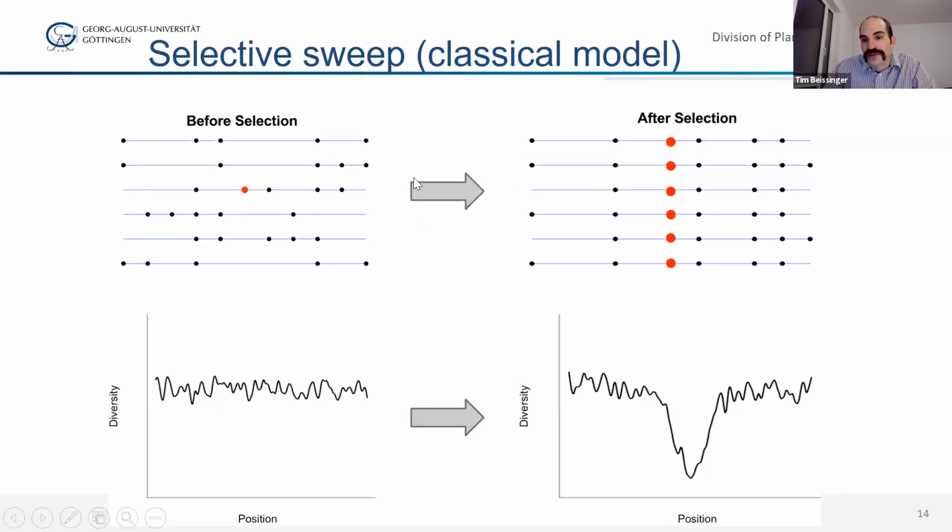Natural selection over the course of several generations should fix this beneficial mutation. And when that happens, what you get is the fixation of alleles surrounding the beneficial mutation, because recombination has only broken down some of the relationship between this mutation and the haplotype where it first arose. And therefore, you have a reduction of genetic diversity surrounding the selected site. So our classical pattern of selection looks like this. If we look at diversity, you go from just a background neutral level of diversity with normal noise to a giant dip in diversity in a selected population surrounding the selected site.